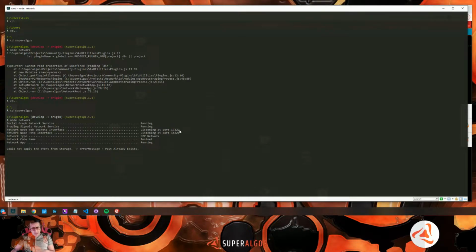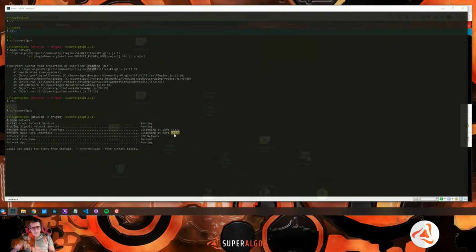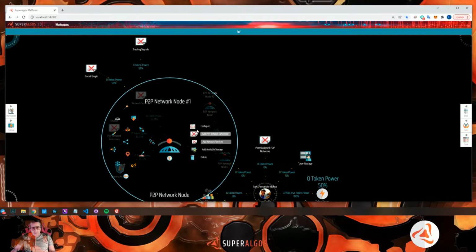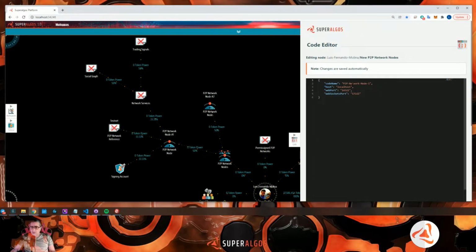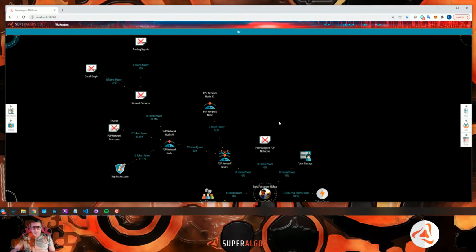So this is listening at this port, the HTTP interface listening at this port, and this comes from here because when you configure your network node, you define the host, the WebSocket interface, and the HTTP interface that is called web port. Somebody has to refactor this someday. Okay, so these are the same ports that are running there.